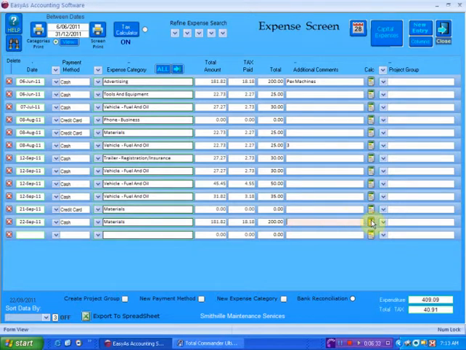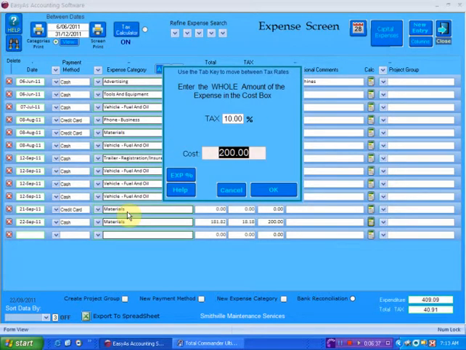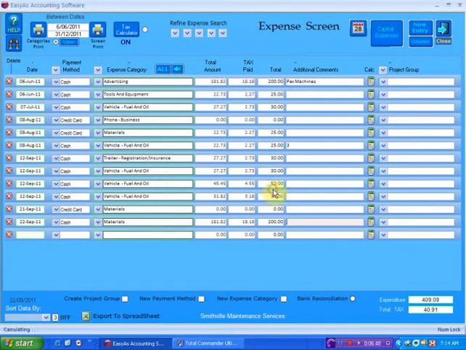You can just look at the screen, you know that it was a receipt for this, and off you go. What's this calculator button here? That brings up the pop-up calculator again. Simple. So if you've entered the wrong figure in, you can click this and re-enter the figure again.